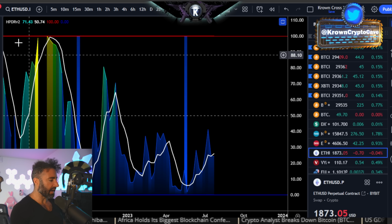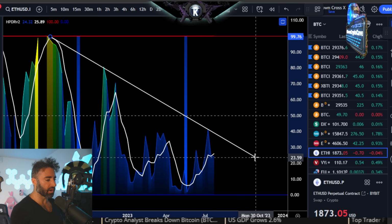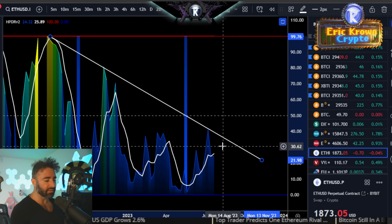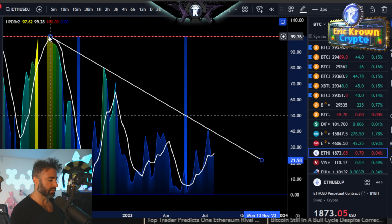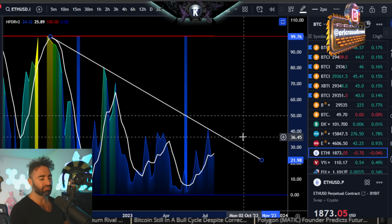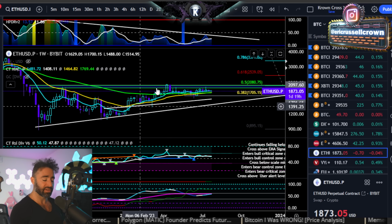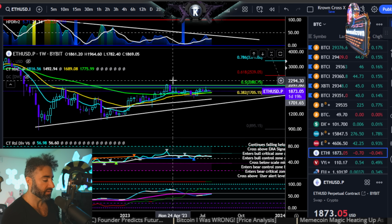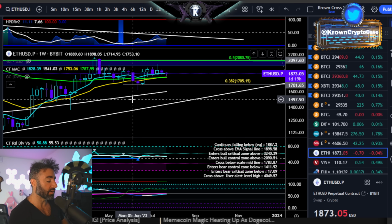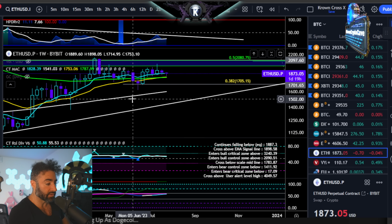In this case, I have seen this work in the past, although I don't know how much I trust it. But we can draw regressions from volatility spikes essentially, and in this case, we can see that it's been rejected 3 times along this area. So I would be looking at this area as indicative of the next major breakout for a nice volatility explosion, which would imply that this can still take a little bit of time. It wouldn't be super surprising to see Ethereum continue to trade in this sideways fashion, maybe into the middle, maybe even the end of August.